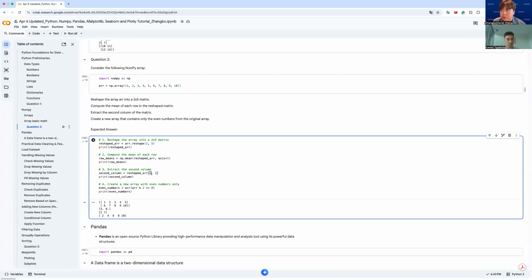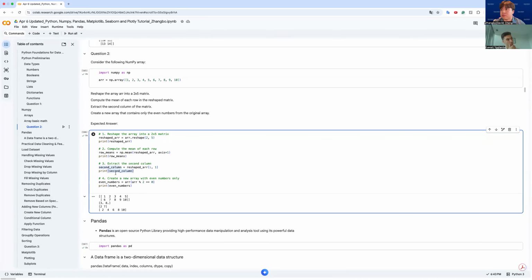Once we see the colon appear alone, it means select all the rows. And right here we have 1, which means we select the column with index equal to 1, which is actually the second column. So now we print that one, and it comes out as 2 and 7 right here.